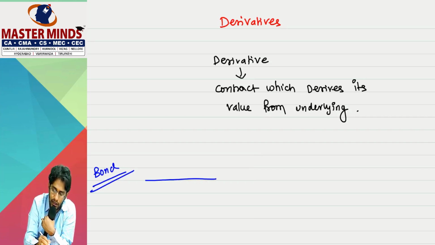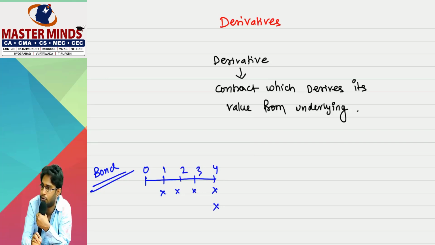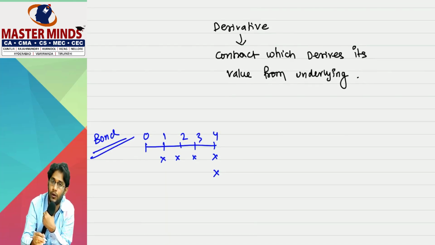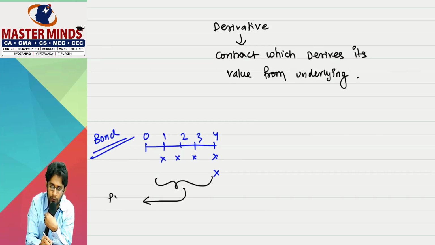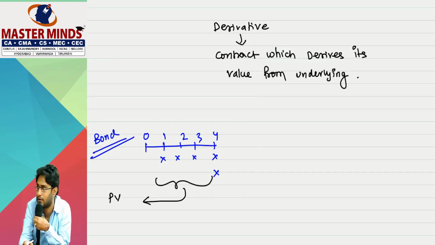You will ask me, sir, a bond will give us what cash flows. I'll tell you, for the next 4 years you will receive interest, lastly you will receive maturity value. Immediately what we will do, all these cash flows, you discount it to today. You will get one present value. That only is the value of the bond and you will call. Remember this, people have done at least.